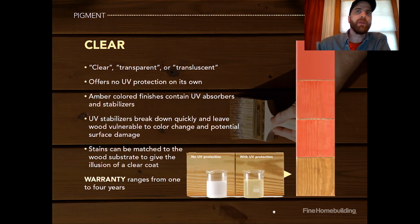Again, you can match these to the color. There's some matching available, some color options available, so you can make it look more natural.